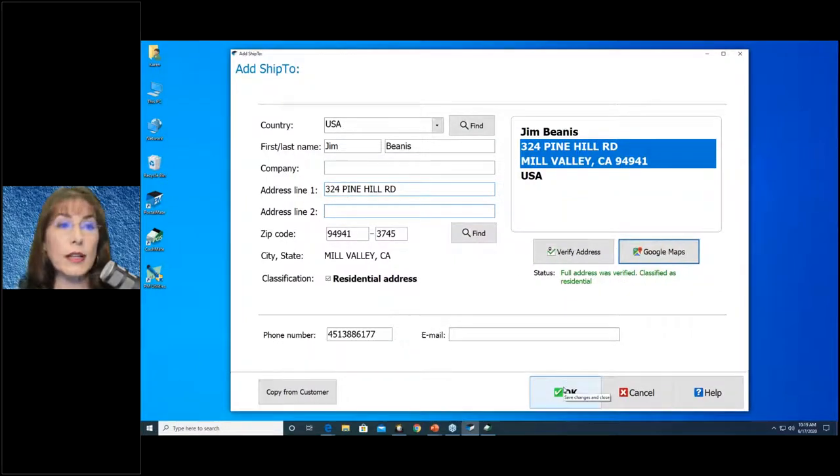Click OK. I want to point out one more little feature on this page. Once in a while, a customer will come in shipping to themselves — maybe they're visiting your area and want to send knickknacks home, or they brought golf clubs and want to ship them back. You start by entering their information, then get to the Ship To page. Instead of asking them for the same address all over again, there's a 'Copy From Customer' button in the lower left. When you click it, all the information they gave you as the From address is entered as the To address.